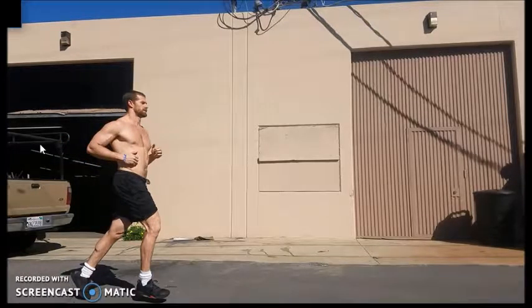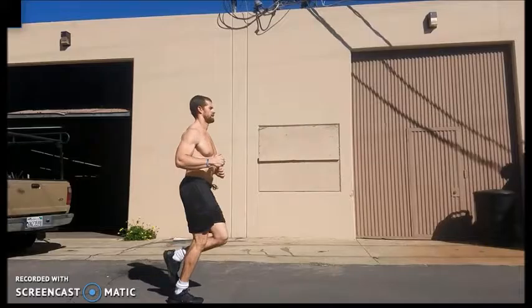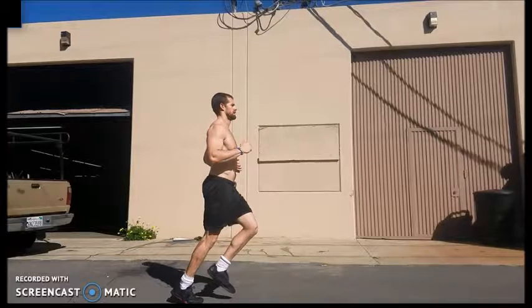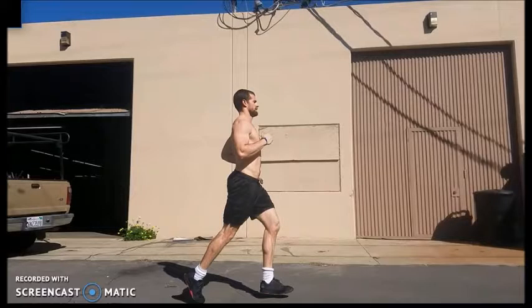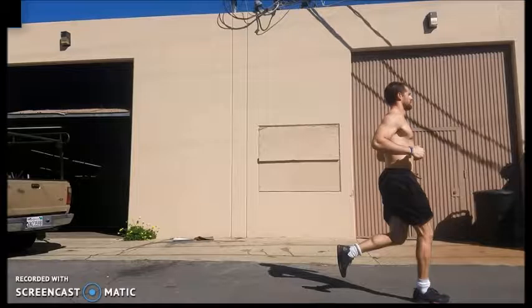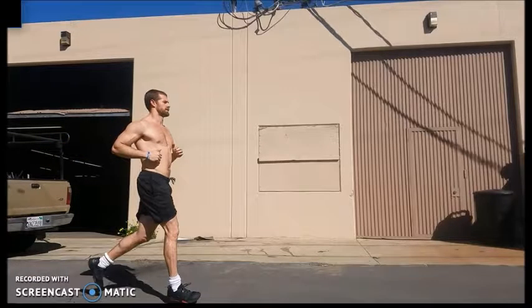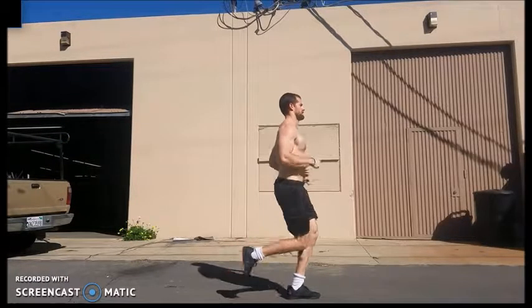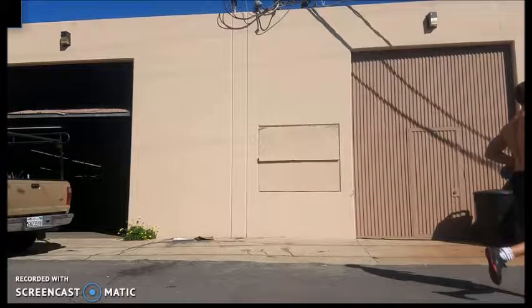Also notice how I'm emphasizing that hip extension to propel myself down the road. And my arms are staying in nice and tight. I'm not wasting a lot of energy with my arms, and I'm just bouncing from one foot to the other, landing pretty well flat-footed. So there you have it, nice and efficient running technique. I'll go through it frame by frame again. Just kind of chilling, just the way running should be, nice and relaxing and enjoyable.